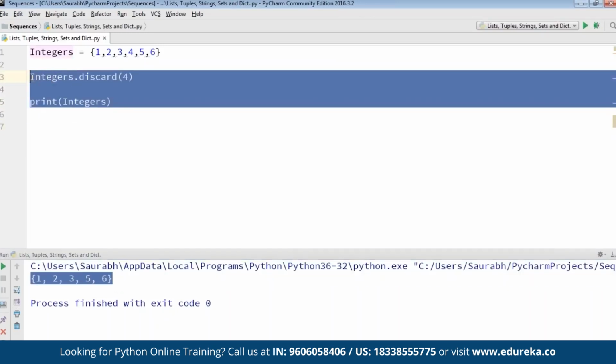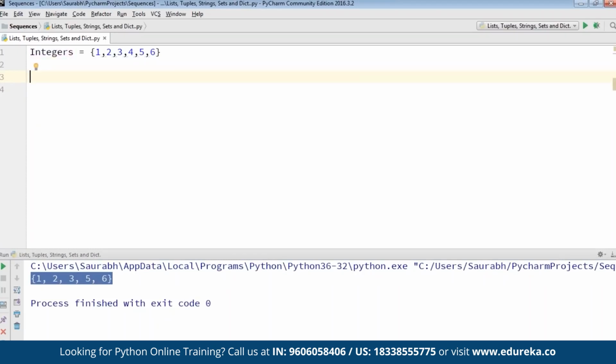Alright, so the next operation that we are going to focus on is union. I hope you guys exactly know what union is. Basically, union is nothing but you are adding something, right? As the name itself tells, it is basically a union. So what I'm going to do is define one more set, and let me name it real. And over here I'm going to write some more integer values, say 7, 6, 8, 9.